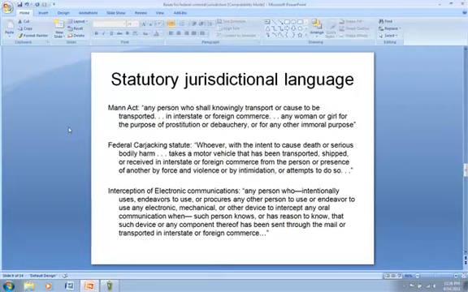Now, this principle that you can make something a federal crime if it involves the crossing of state lines has been expanded in recent years to cover not only the crossing of state lines, but the causation of someone else to cross state lines, or even the use of an article that has previously crossed state lines. So, for example, if you look at the federal carjacking statute, which is again up on your slide, it says whoever with the intent to cause death or serious bodily harm takes a motor vehicle that has been transported, shipped, or received in interstate or foreign commerce from a person by force or threat of force violates the statute.